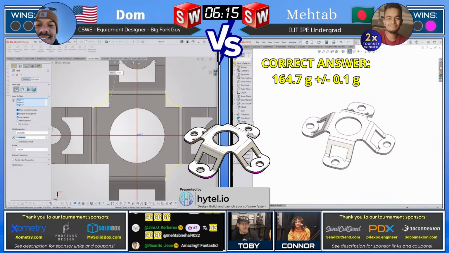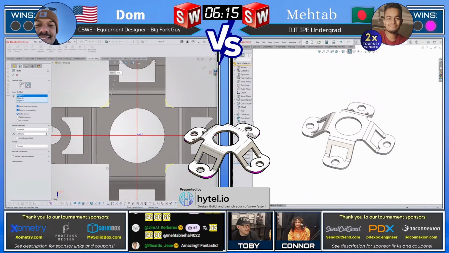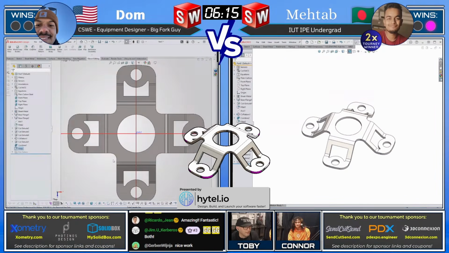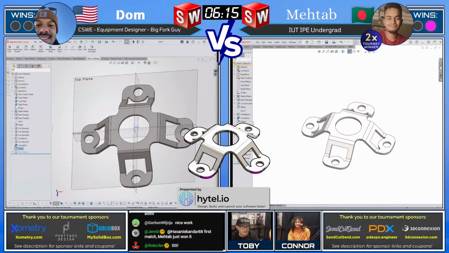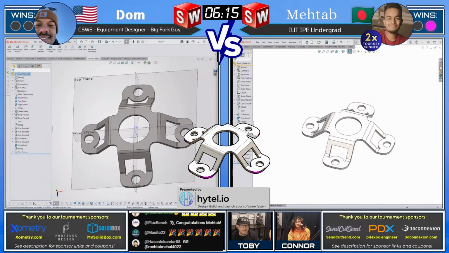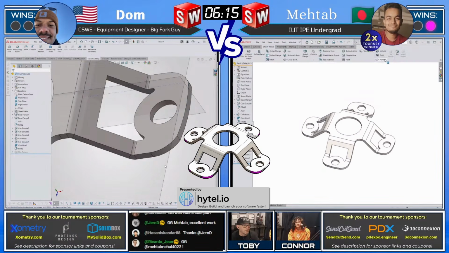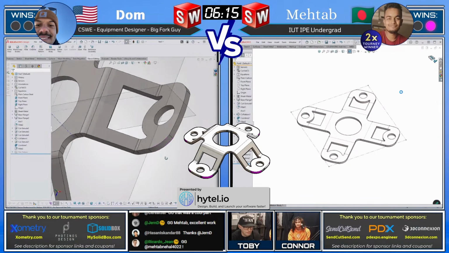Really well done. And you can see Dom on the left does have those tabs flattened down in that lower section. Dom's right there. If you bring up your mask, look at Dom. Wow. He too was able to get that geometry, get it in place, get it created. What a cool experience. Serial Sal in the chat says, wow, what a cool part. Thank you, my friend. I think that was totally awesome.